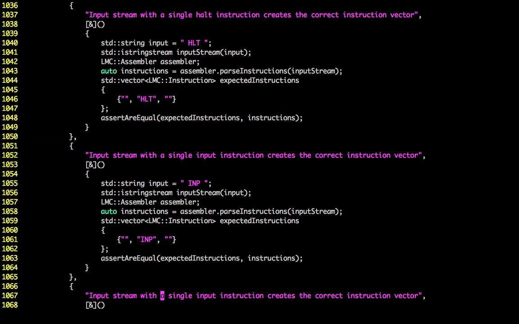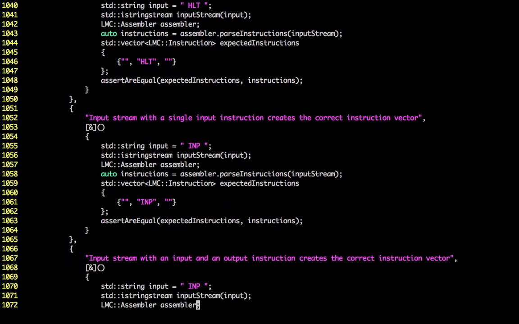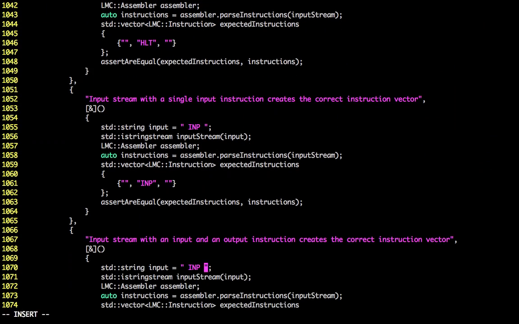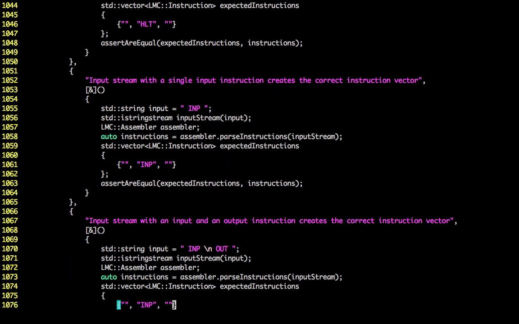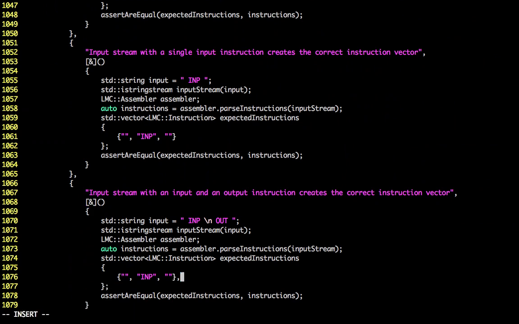Input stream with an input and an output instruction creates the correct vector. So here what we want to do is something like that. A reasonable approximation of what we're looking for.